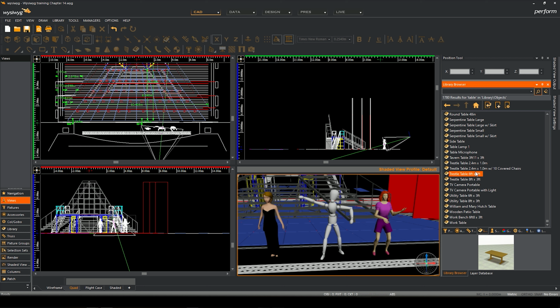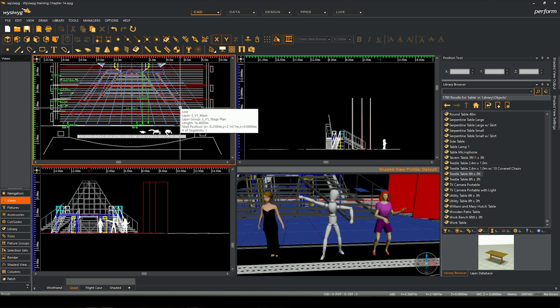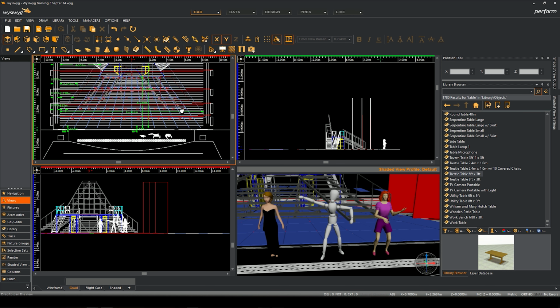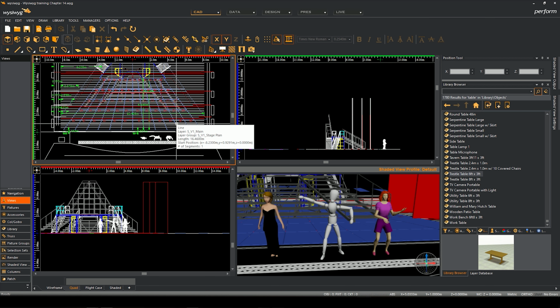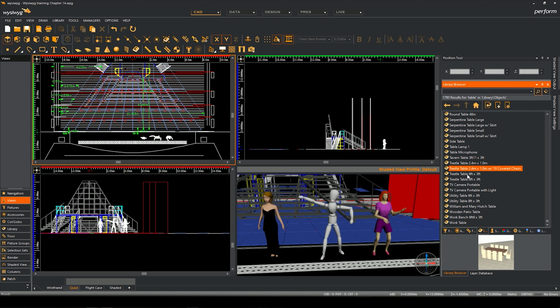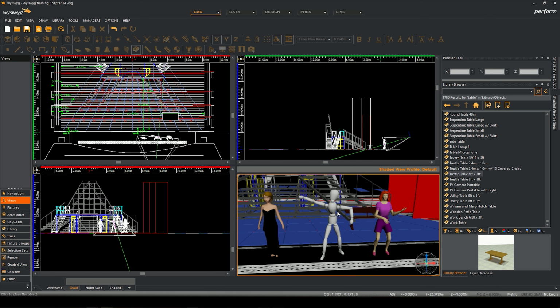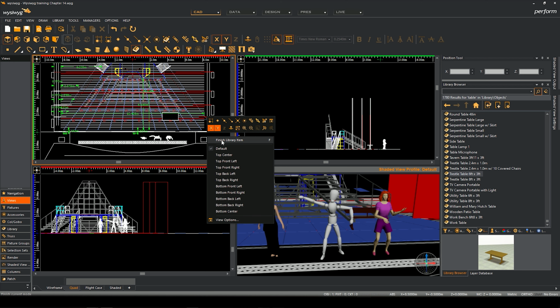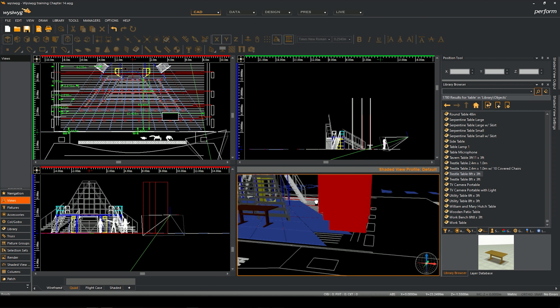What will tend to happen is if a designer would say to me, there's maybe a table downstage left, it's not on the plans, it just appeared in the rehearsal room the other day, could I see a table so I can just position some lights around it? I go, yep, okay, let's find a table. Ooh, how about this one? Double click on it, bring it into the model. So there it is, it's on the stage. Right click, finish library item, and then I can move it around.